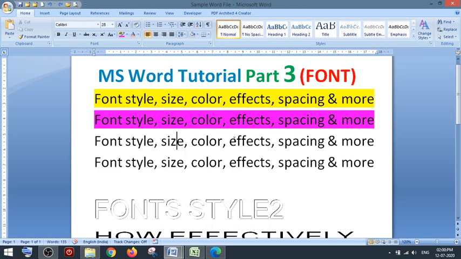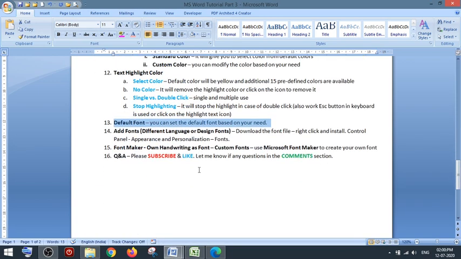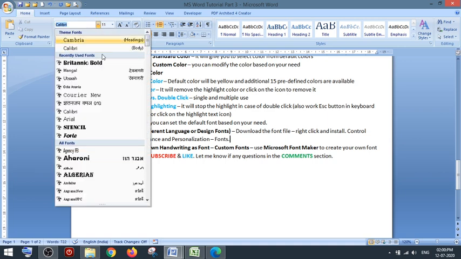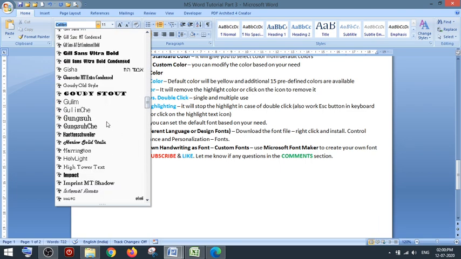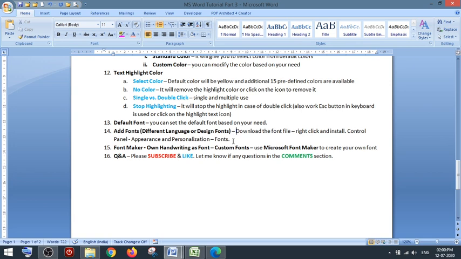Let's close all these files. So it's simple, right? Now let's go to the section on art, font, a different language or design. Suppose you are not happy with the fonts you have. Here you have a lot of fonts. Later you think, I don't like these fonts, I want something new, something fancy, which is not available here. Then what you can do is go to Google and find out what font you like.